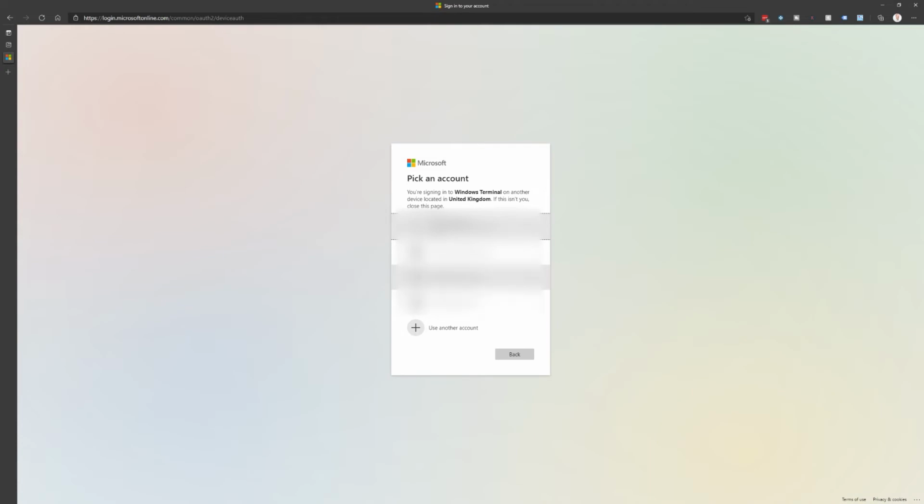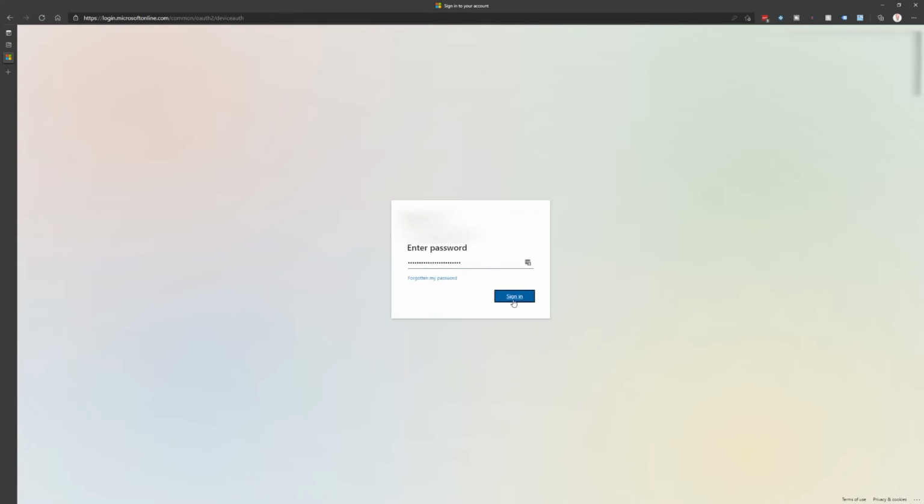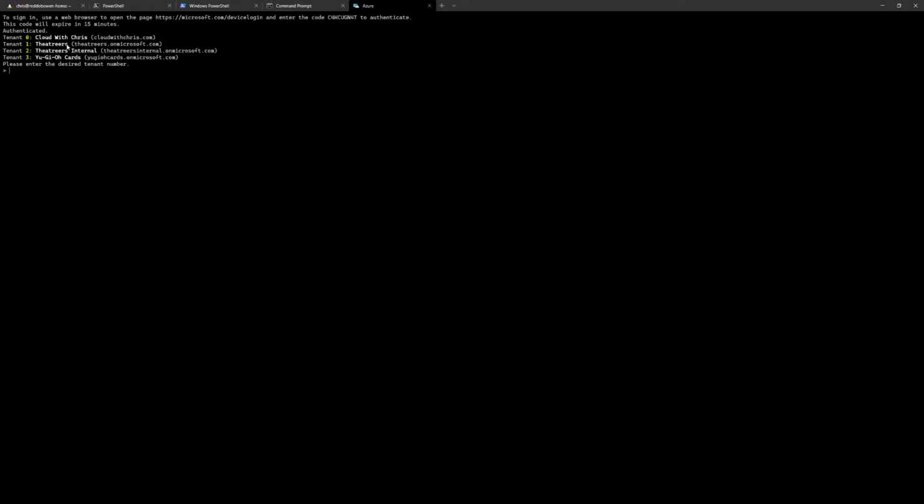So to set up Azure Cloud Shell, we have to use the device code login authentication. We'll go ahead, bring up the browser to log in, paste in the code and authenticate with the appropriate account. Now when we navigate back, we can see which tenant we would like to use. We're going to choose tenant 0. Now it will spin up a container instance for us.